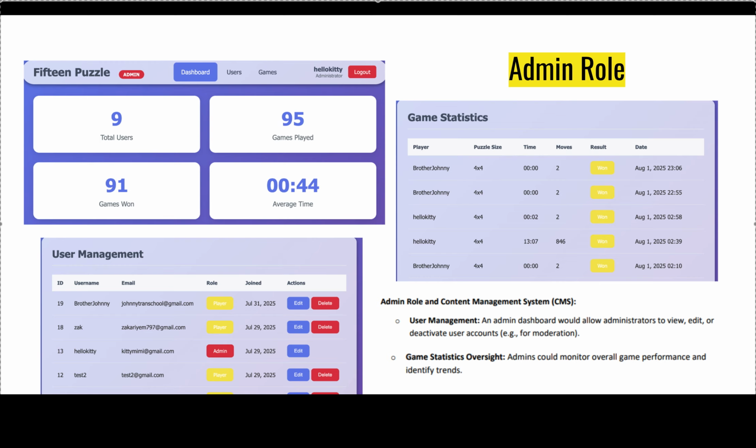For user management, you can see the username, email, the role for that account, and what time they registered for that account. For editing, you can change the username, email, and password. You can also change the role for the account, between user, the player, or administrator. You can also click delete to delete the account. But if you're an administrator, you can't delete your own account.